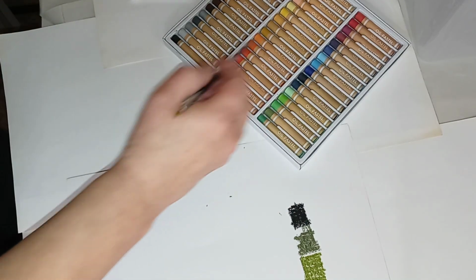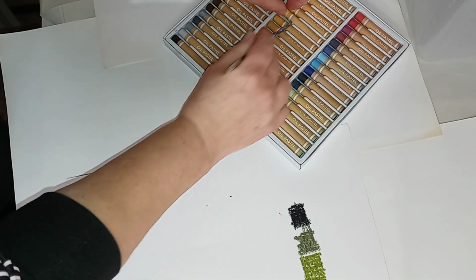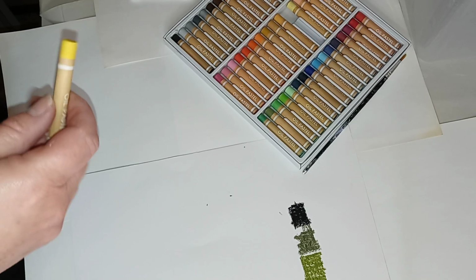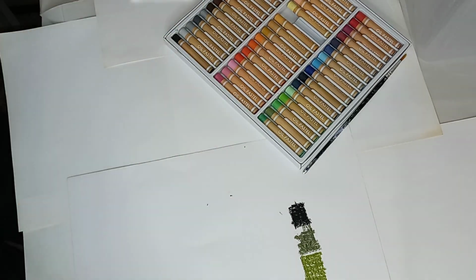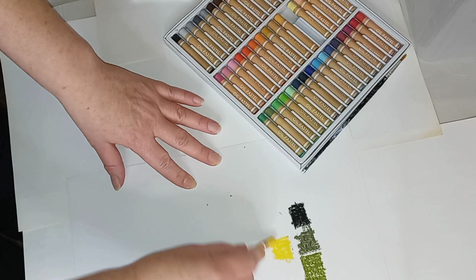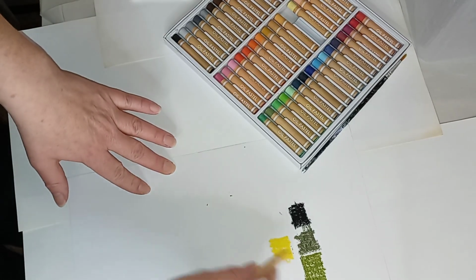Let's see. If you saw my video on Dollar Tree art supplies, I tried out the Crafter's Square Dollar Tree oil pastels. Oh, horrible. These are really not too bad. And of course, you know, they're probably not light fast.